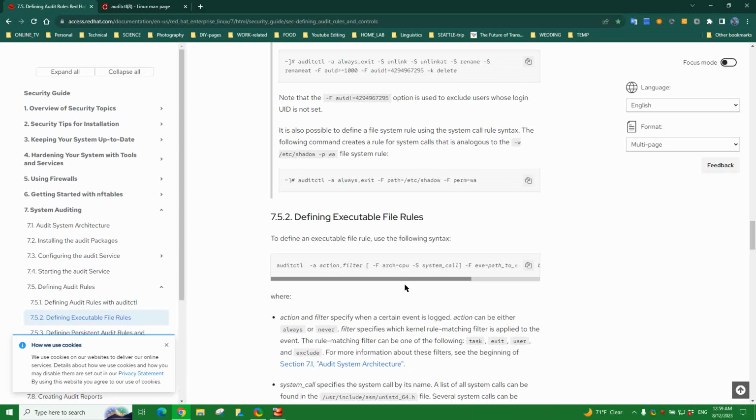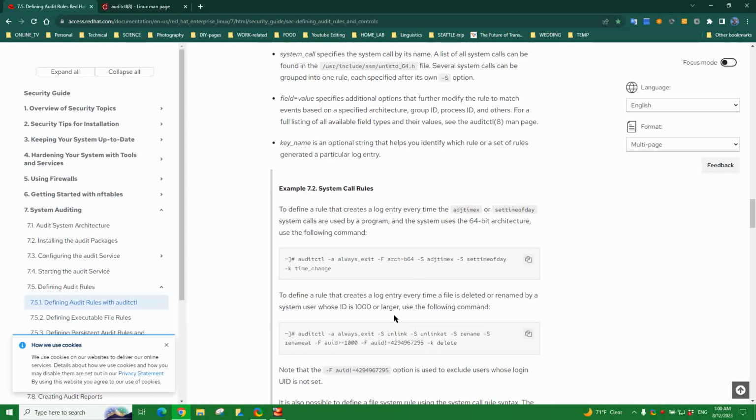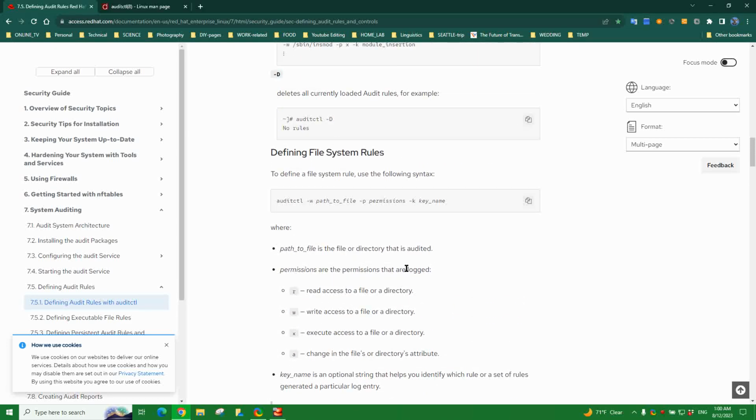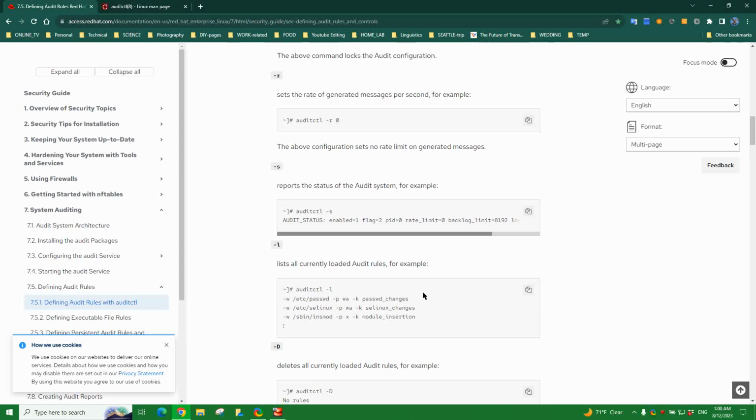And one of the things you should also be aware of is that sometimes you can specify the architecture and CPU, but that's specific to these action rules that are using system calls. It is not going to work for you with respect to file system rules. It is not going to work for you at all because it's not even necessary or appropriate for control rules.